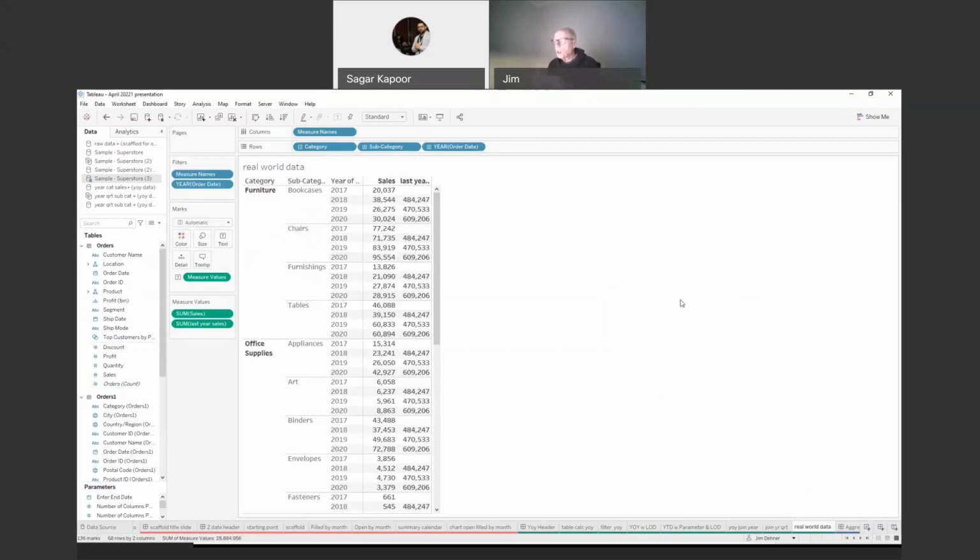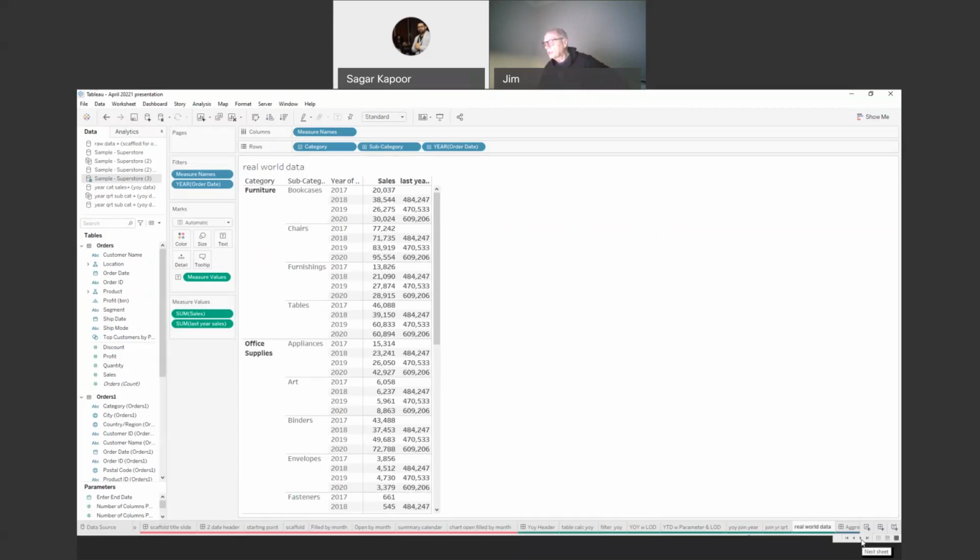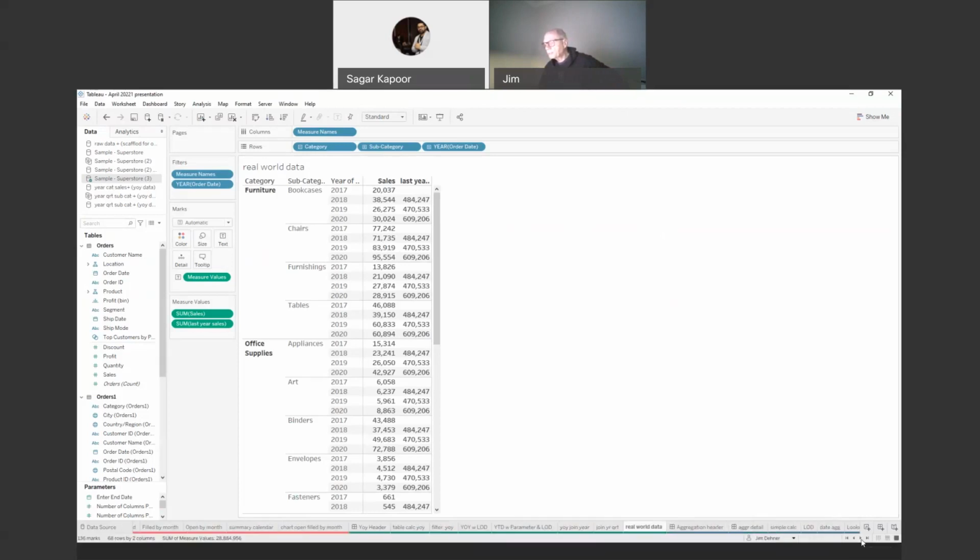You would need to join these data at the grain of the data and then offset it 1 year. And by the grain of the data, I mean the lowest level in the data set that you want to look at. If you wanted to look at customer and you want to look at subcategory, you'd have to be joining at that level. And it's very complex. It's something I wouldn't do. I don't think I'm skilled enough to do that. If you have someone who is an expert with SQL or your database administrator who really knows the data set, they might be able to do that for you.